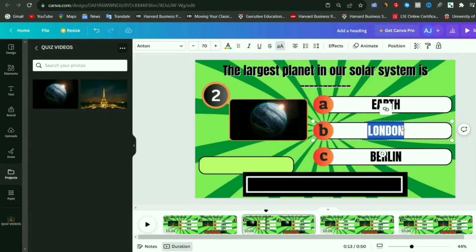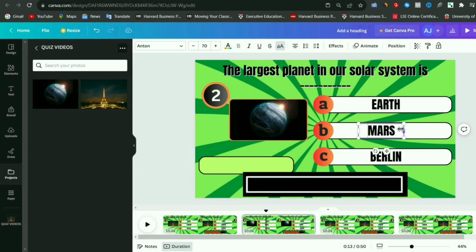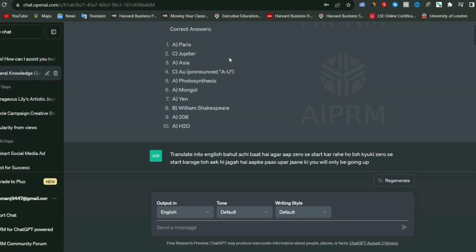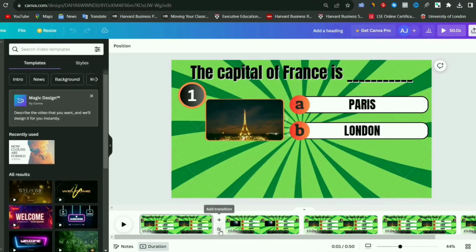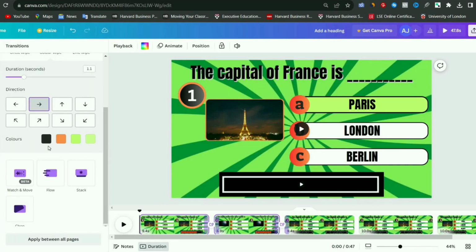As you can see, all the pages are here now. But you might ask, where are the answers? Well, there's one final task. You need to take this green box and place it over the correct answer for each question. For example, if the correct answer for the first question is A. Paris, fit this green box just above option A. Now you might wonder what the purpose of this green box is. You'll find out when I play the video.